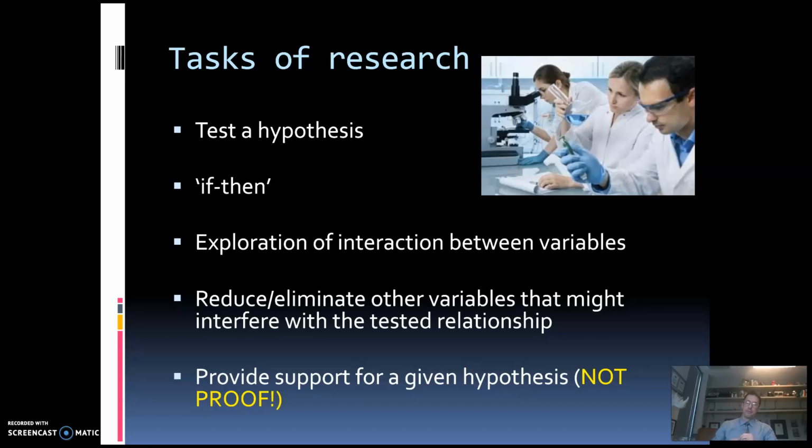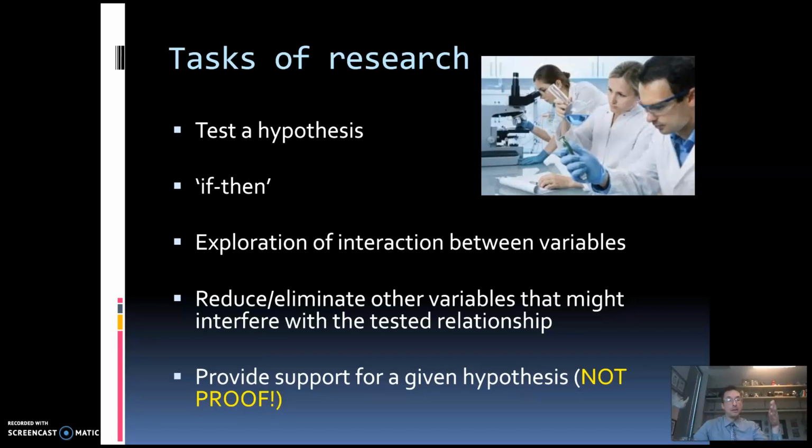And you notice it says on that fourth bullet point there, reduce or eliminate other variables that might interfere with the tested relationship. It's not in this slide because we'll talk about it later on in the course, but the term for this is confound. C-O-N-F-O-U-N-D, confound. We're actually trying to reduce the number of confounds that might be in the study. Right? And an example of this in the caffeine study is maybe students drink coffee before they even come to class, right? That is a confound. If they come to class and they've already had 20 ounces of coffee, then already they're confounding the results because they've already been exposed to coffee, right?